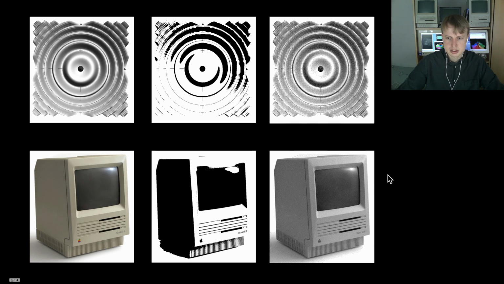And even better is the Macintosh, which has quite a lot of pixels, so the dithering is on a very small scale.